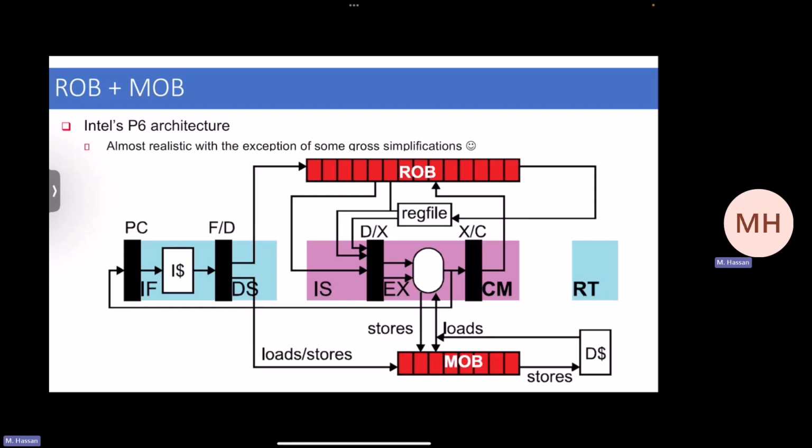And we said the key observation here is that as long as I didn't write to any permanent state, which is again my register file and the memory, then I'm fine, because everything is executing on the fly, more or less a combination of logic and the execution unit. If I want to throw everything away and then re-execute the instruction from the beginning, I'm fine, right? How to do this? Well, simply by maintaining the data once the execution is done in the ROB or the MOB and only write to the register file or to the memory on what we call the retired state, right?